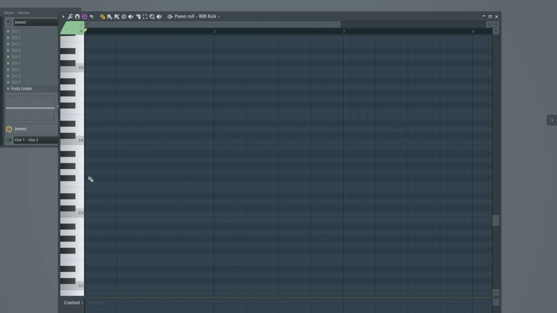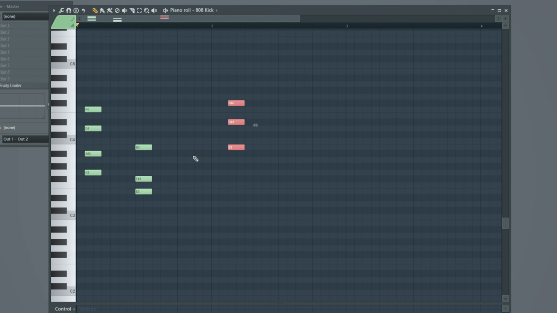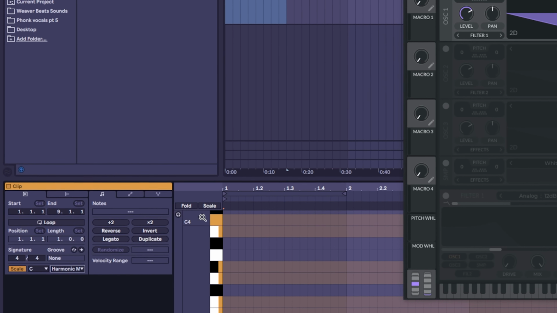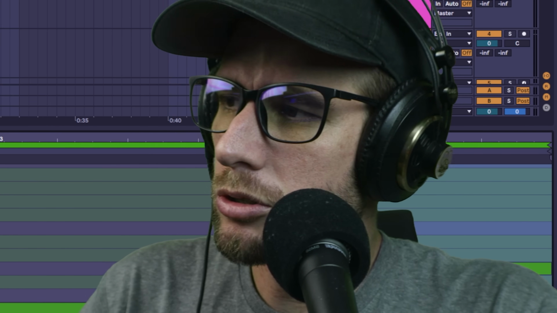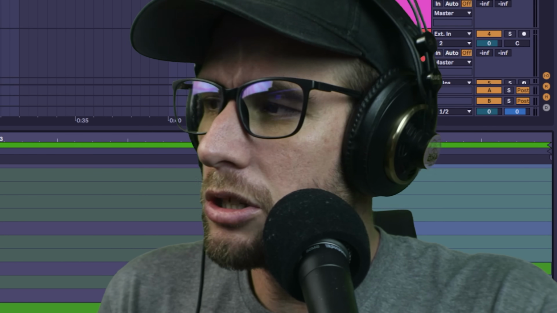One, the piano roll, obviously. The ability to just draw in chords really easily. It makes it super fast to draw on a nice composition. While Ableton does have the scales feature, it doesn't have the chord feature. Now, if they add that though, they add in a good step sequencer, and they add in the ability to just draw in chords like that, I think it'll be a wrap then. Until then though, they each have their own strengths.